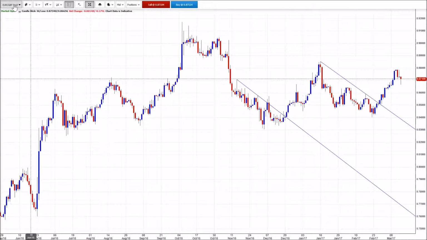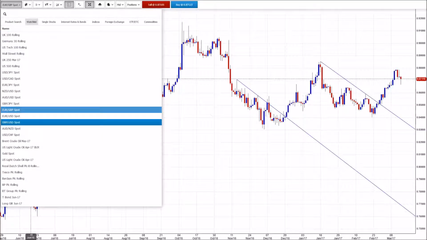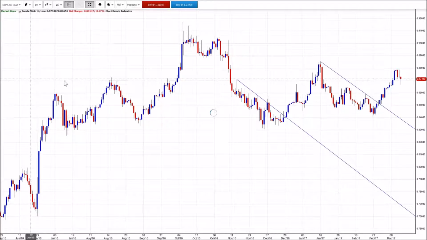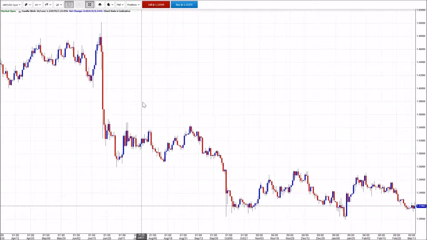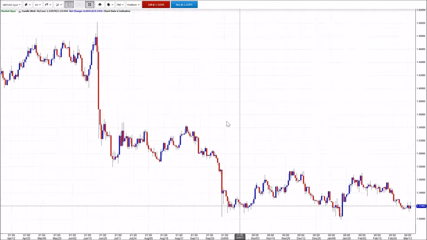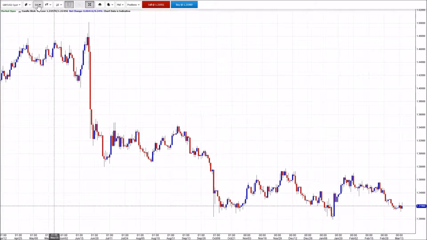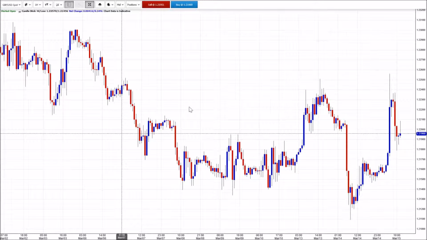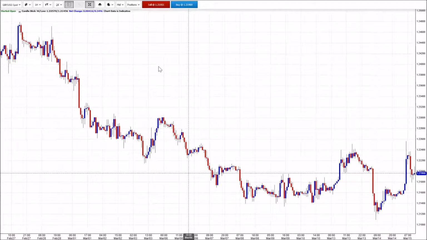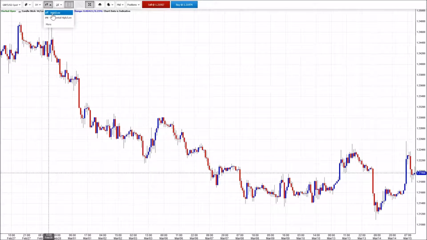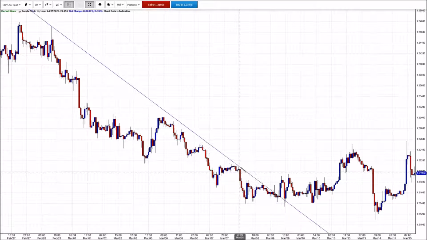It doesn't work all the time. There was an example last week. I got stopped out on it, I got back in again, and I got stopped out on the pound against the dollar trade using exactly this sort of methodology. I was looking at it on a bit of a shorter term time frame. Let's flip this over to an hourly chart. Here we go. So let me draw my trend line in. It was something like that, I think. I can't remember.